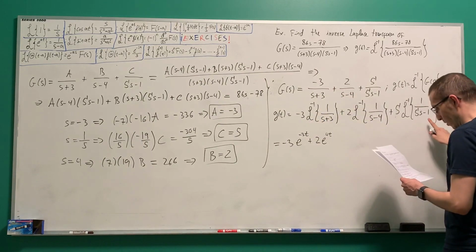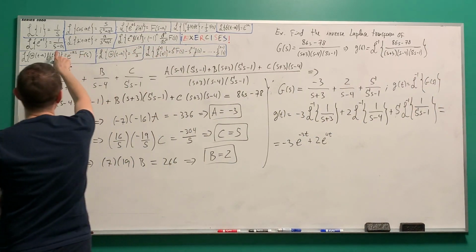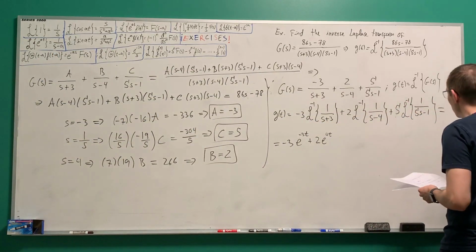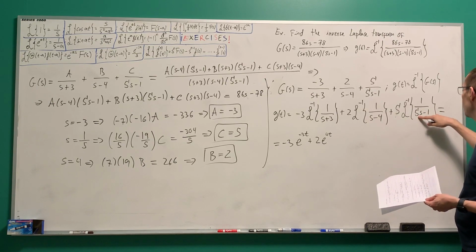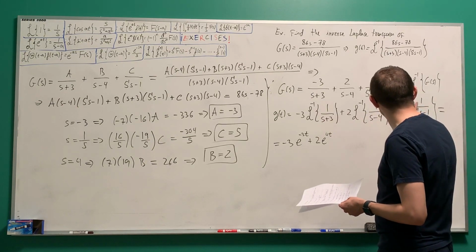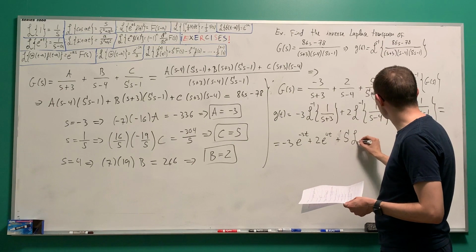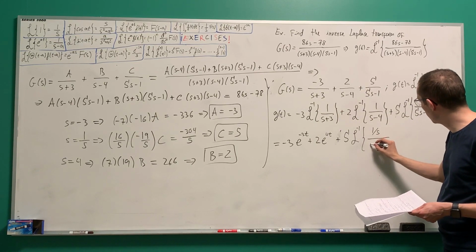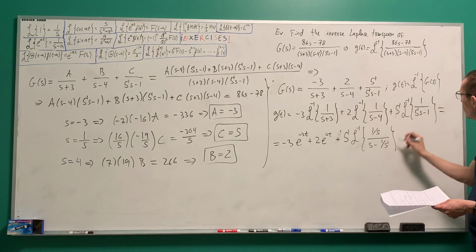Finally, this one, we need to write it as an exponential, but it doesn't quite look like the exponential, because to have the exponential here, I need to get an s alone, and I have a 5s in there. Well, no matter. What I do here is multiply by 5, or divide, if you want, the numerator and denominator by 5. Right, if I do that, I get 5 plus 5, and then Laplace, I'll be very explicit with the steps because it's the first time we do it. 1 over 5 divided by s minus 1 over 5, right? I divided numerator and denominator by 5.